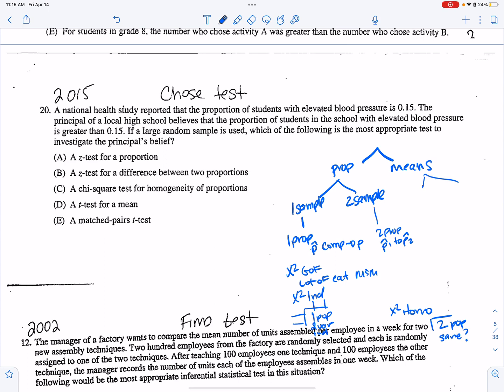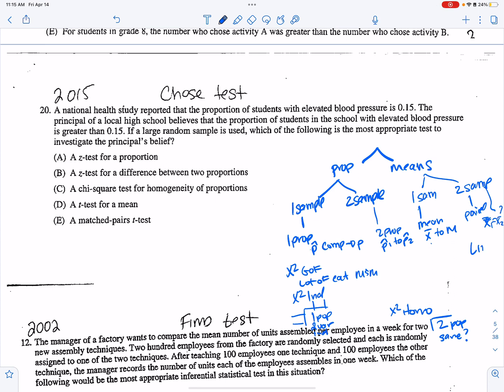When it comes to means, same thing. I have one sample or two sample. When I have one sample, I have a t, I have a mean, and I'm comparing my x bar to the mean of the population. With two sample, I also have my paired, and those, of course, are paired together: before, after, husband, wife, paired by products, something like that. That's when I'm comparing, and I have to have the same number in each one. Then I have a two sample t-test, and those don't have to have the same number. I can have 30 in one and 40 in another. Those are going to compare one sample to another sample.